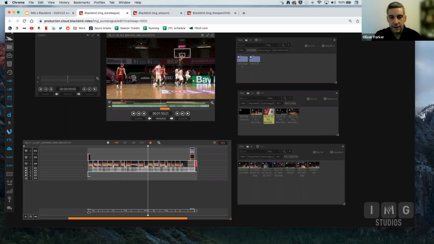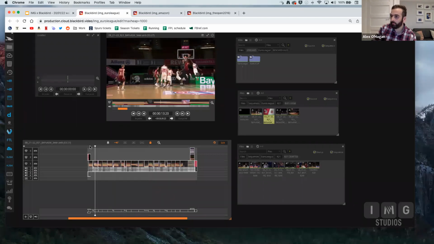Exactly. The idea is to take any complexity away from the user and make it easy and quick for them to create the content itself. And we've got quite a good technical infrastructure at IMG Studio. There are things like box scores that have to be on the EuroLeague highlights, and we've got watch flows automated. So content can be exported from a Chiron, drops into a watch folder, and then Blackbird is looking at it, sucks it up, and then we can add it to our content.